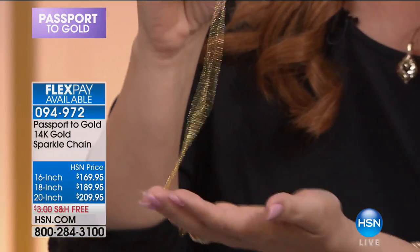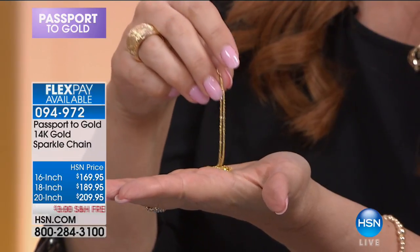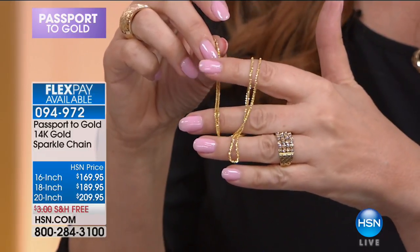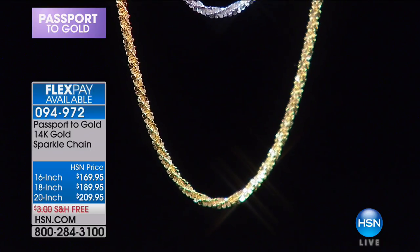Tell us why, you know, the history of making chains in Italy. I mean, we know that that's a big deal. Because it is a big deal, because we started making chains. I'm from Arezzo, which is one of the biggest towns for gold. The Etruscans used to make chains. The Romans used to make chains. So the tradition is for thousands of years. And the crisscross is the work of education and experience. It came out to be the city where the best chains technically are made. And with this, we have a strong, beautiful, very feminine chain, and it has a look that no other chain has.